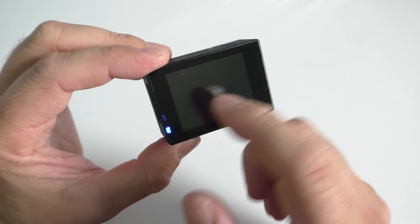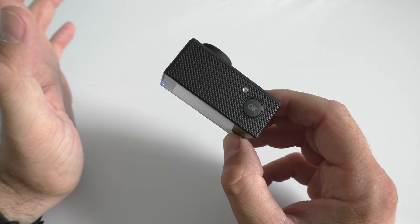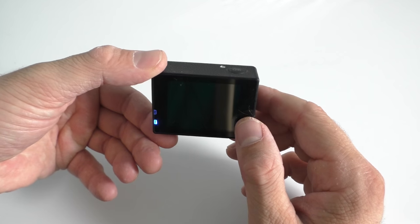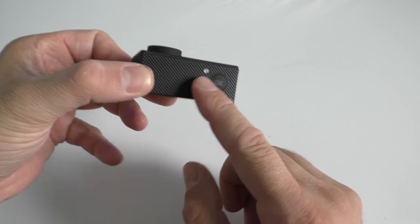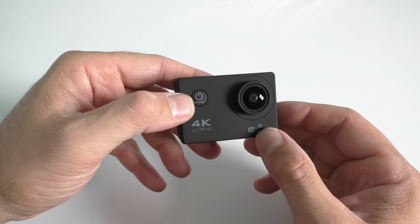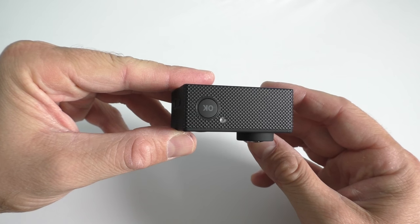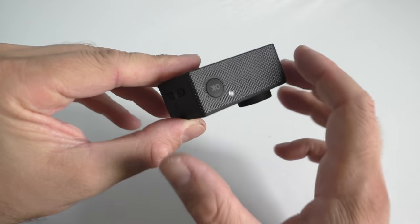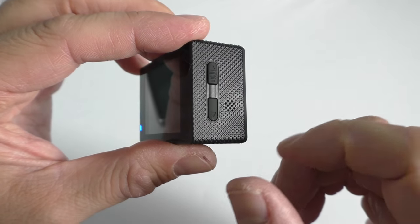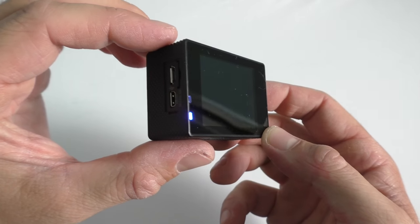So the camera has a 2-inch LCD. It gets bright enough, but if it's very, very bright outside, you're not gonna be able to see what's on the LCD. It looks just like a GoPro, very, very straightforward. The power button and the menu button. On top there is the OK and the record. That's an LED that flashes. Up, down, and if you press this button here, it goes into Wi-Fi mode, and that's the little speaker right there.